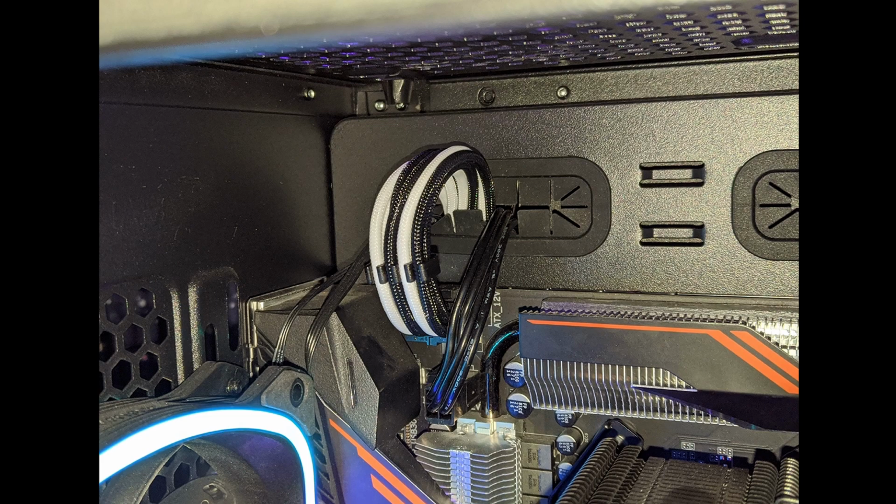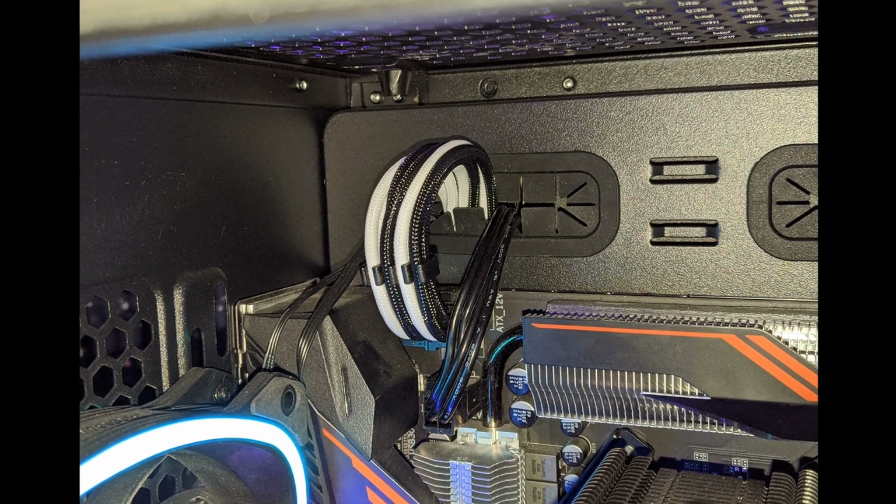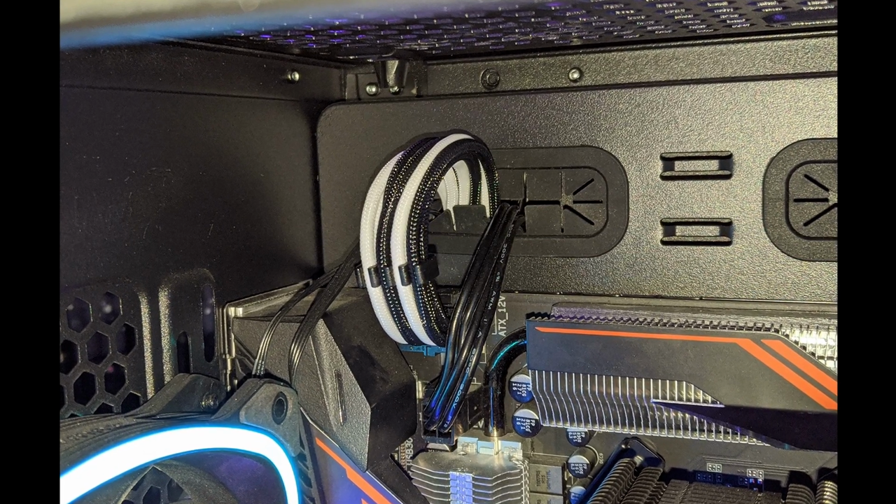I thought that was a really awesome and cool design because, especially like the CPU connector on the motherboard, if you've got to route that thing up through a little tiny channel and it's got to make that tight bend, you'll have no trouble with these PSU extensions that SilverStone just designed. And so, yeah, I would highly recommend picking them up.